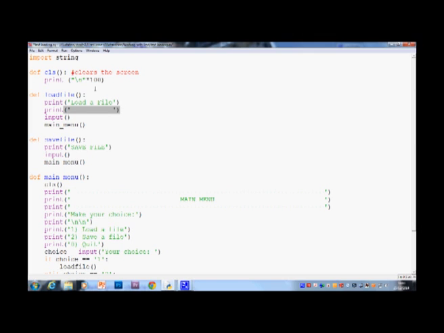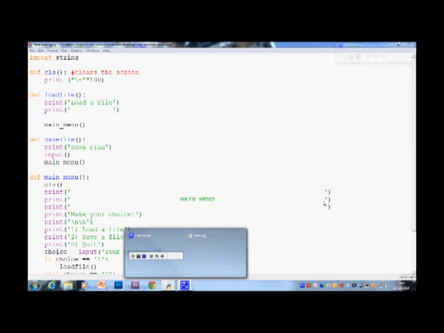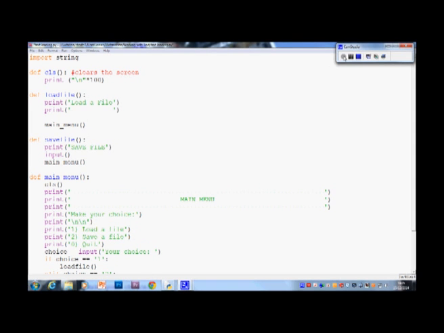Okay, my job's to do then. I've got to get the user to enter the file name that they actually want to load up. So first of all, right, now I've got that sorted, I've got my loader file heading. My next job is going to be to start thinking about how I'm going to load this file.